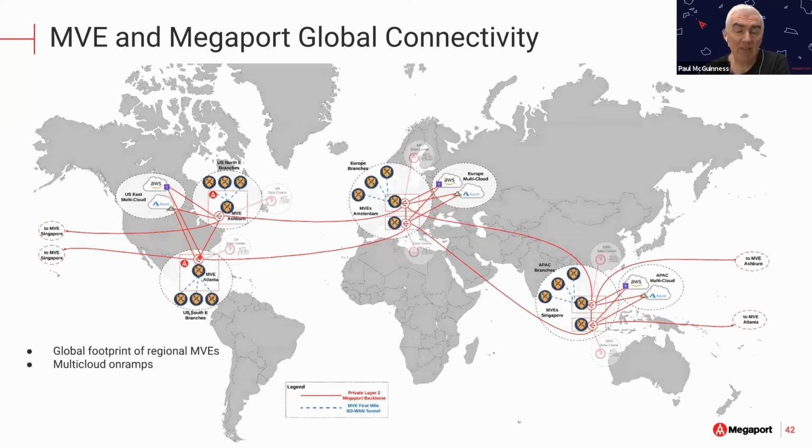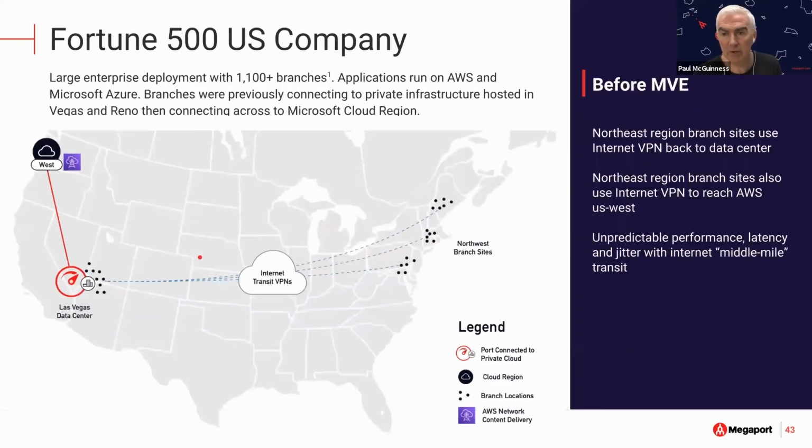And then finally, to get that private underlay as well, there are physical ports deployed in multiple data centers within each region as well. So physically separate data centers to give additional resilience there as well. So really nice solution there.